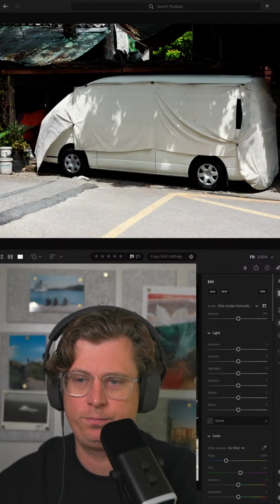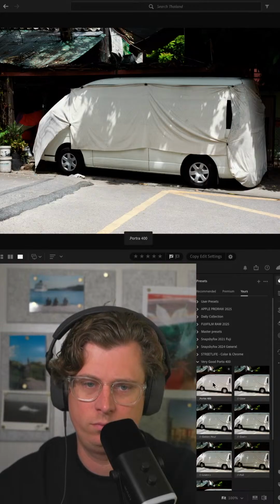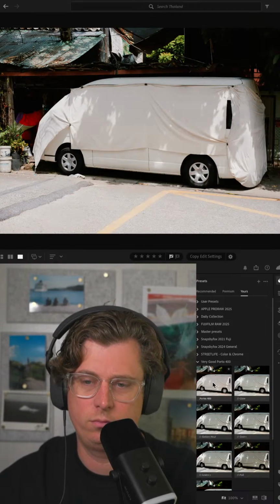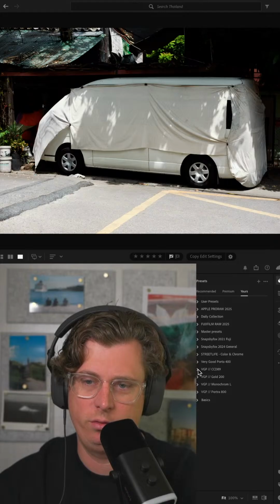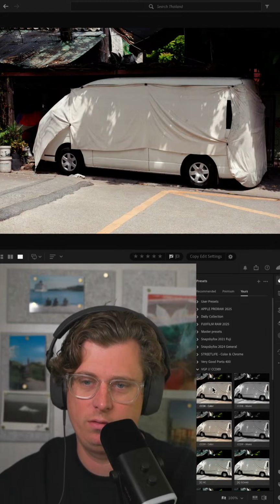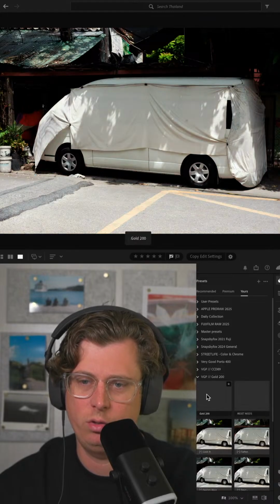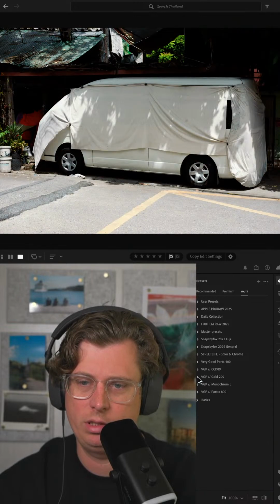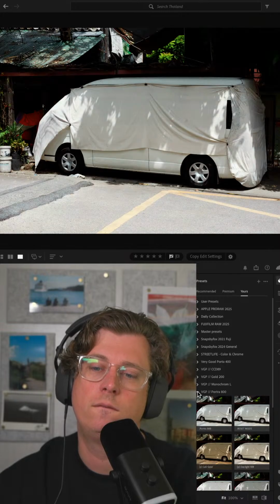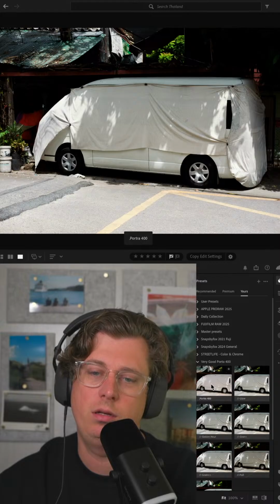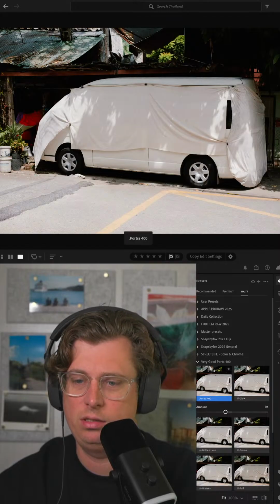Three, two. This one might just get a preset. I like Portrait 400 on it. Let's see what the CCD one looks like. Do a gold 200. Nope, don't like that. I think it's gonna be Portrait 400, then we're gonna dial it down to 80%.